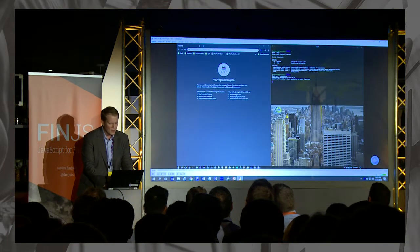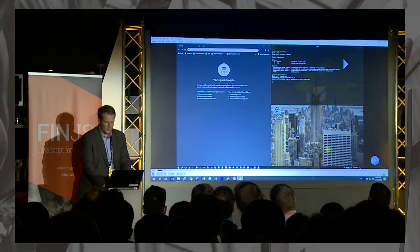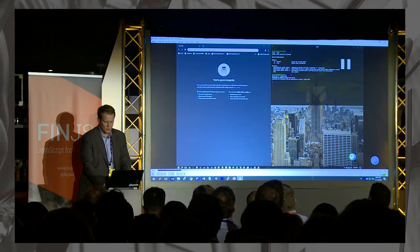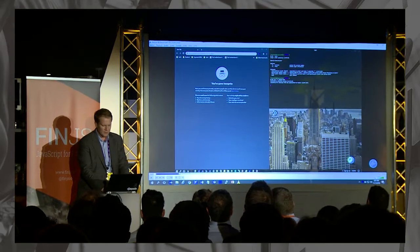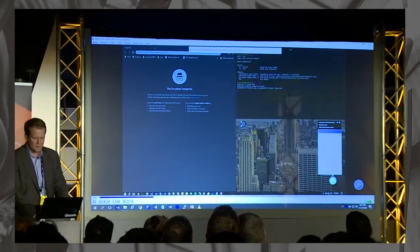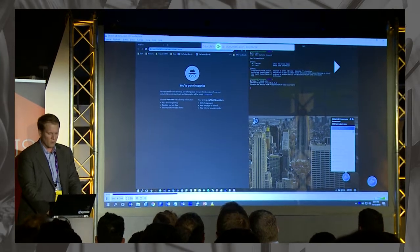The first one is actually a use case we've developed for OpenFin internally. This is for our support desk. And when I start playing this, you're going to see we launch a little app we call Quick Launch. Boop, pops up in the corner there. You'll actually see I'm running it on my desktop too, but we're going to use the video because of the Wi-Fi situation here. And this is actually based on Electron. So it's a little Electron widget that's running.